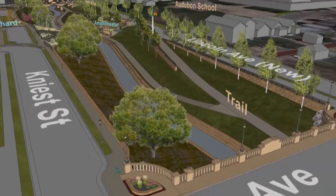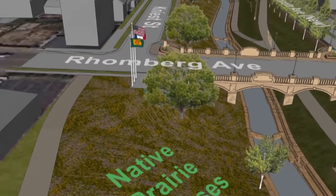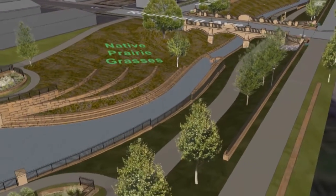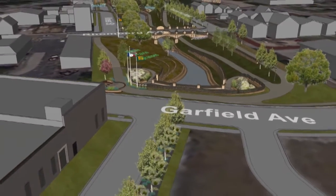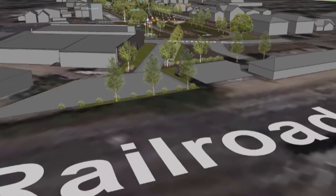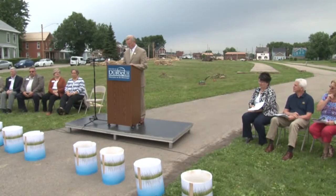The Upper Bee Branch Creek restoration is both a critical project and a massive undertaking. In fact, nearly 20,000 truckloads of soil will be removed to daylight the buried Bee Branch Creek. That's right, 20,000 truckloads. So clearly this will take some time. Work began in early June, shortly after construction contracts were awarded to Portzen Construction and Tricon Construction, both of Dubuque, for different aspects of the project.